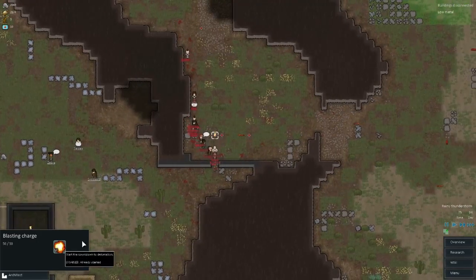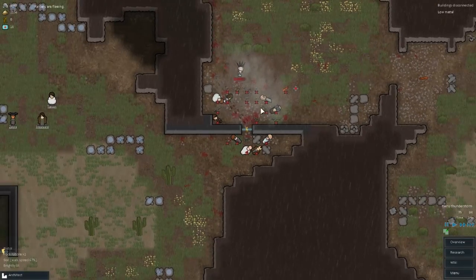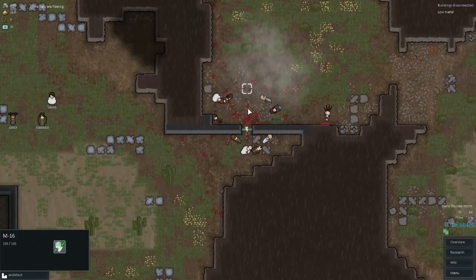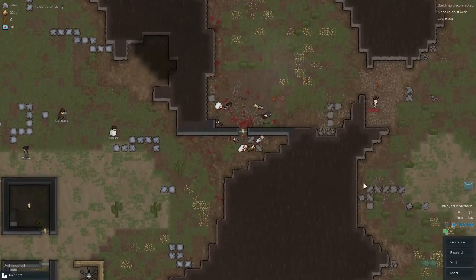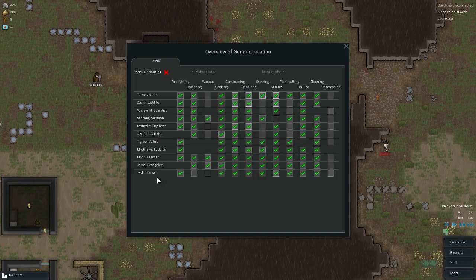And we will just take care of business on this one. And boom! That's done. That was efficient. And undraft them. And Sanchez recruited Wolf. Fantastic. So we got a miner now. Oh, he's really good at mining as well, isn't he?